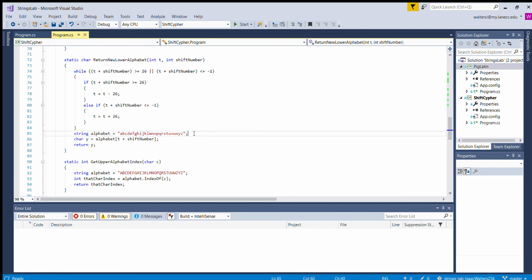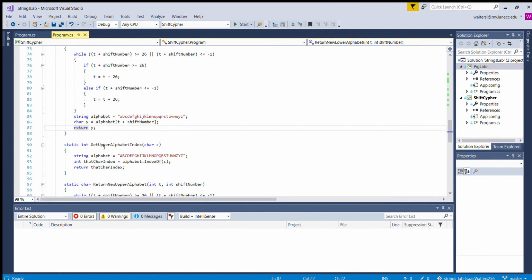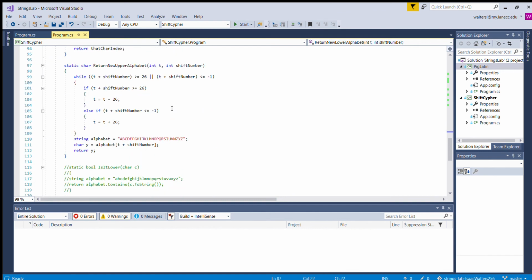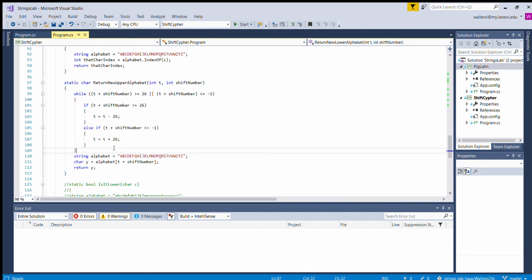It will be the new char that's in that index, and then it will return y. And same with the new upper alphabet, it does the same thing. I could probably put this specific part into the main function, but I didn't.